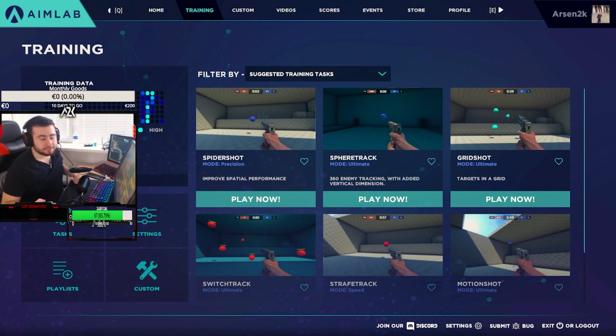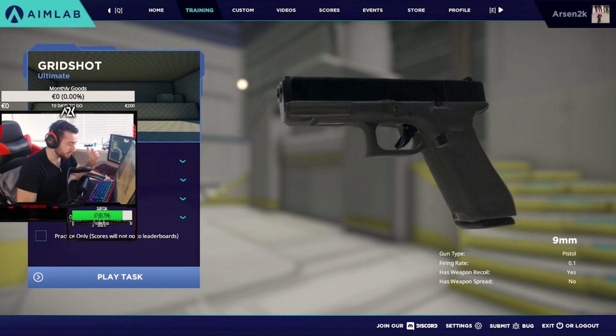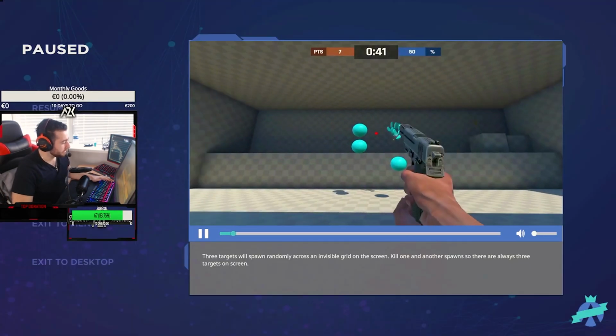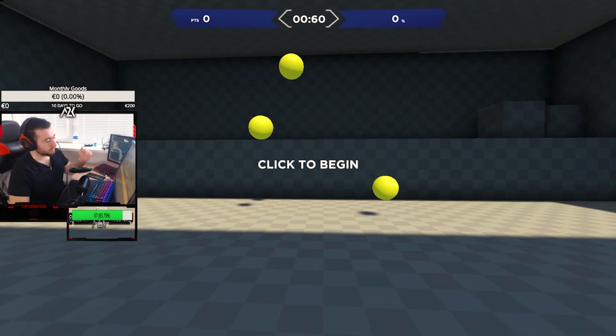So, as easy as I said, just go into Gridshot, Aim Lab. Aim Lab is free on Steam. You can download it. It's very fast. It's a small aim training game. Download it, get into it. Gridshot. In the settings, you can do your crosshair, everything. You can even adjust the sounds if you shoot a ball. All right, so let's get into it.